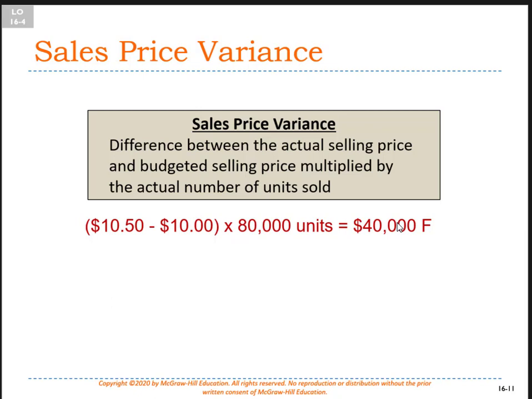That's going to increase our profit. Now, maybe that increase in price was one of the reasons why we sold fewer units. And we could argue in this case, that was a bad decision because we got $40,000 more in additional sales price, but we reduced the number of units by 200,000, which caused a $200,000 drop in sales revenue. Now, that may not have been the only reason for our drop in volume, okay? But if it was, then that was a poor choice in that regard.